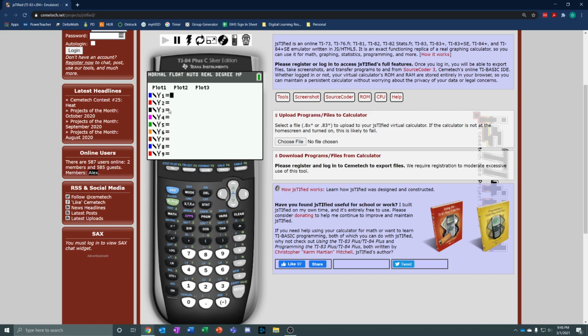So the way that these work, okay, first you're going to notice it says y sub 1. Well, that just means it's the first equation, okay? So these sub numbers are like, this is equation number 1, number 2, number 3, number 4, okay? So this is delineating which y's you're talking about. And it says y equals some number, or y equals something, okay? In order to put an equation into the graphing calculator, it has to be solved for y, okay? So you can't just throw whatever you want into the graphing and have it work, okay? It has to be solved for y.